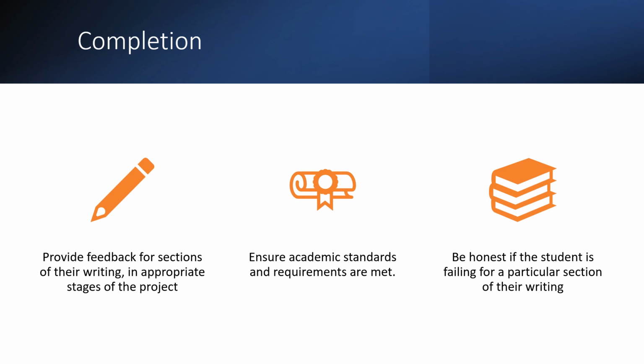If a student is failing a particular section or all sections of the dissertation, you should be honest and feed this back to them. This enables the student to identify this section to work on. This will also mean that you'll need to provide specific guidance on what and how they can improve. The most frustrating thing that a student may feel is that their supervisor is just giving vague feedback with no concrete steps on what they should be doing to improve their writing.